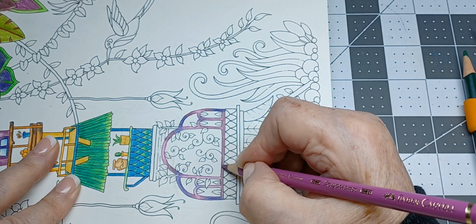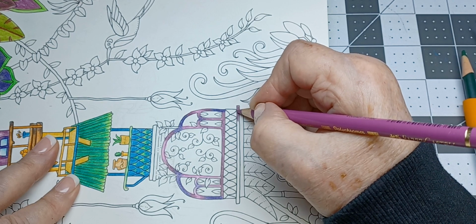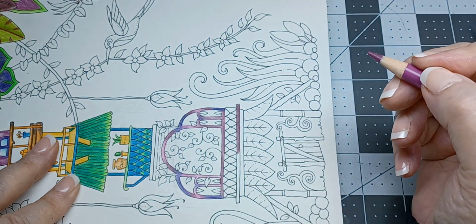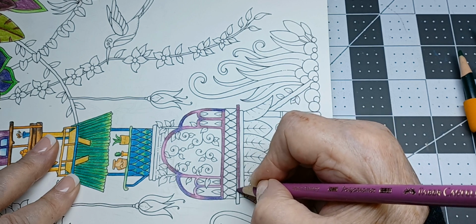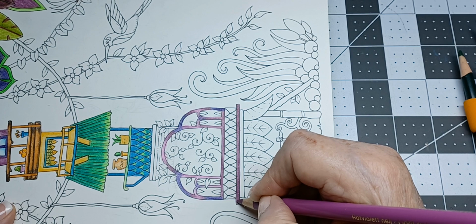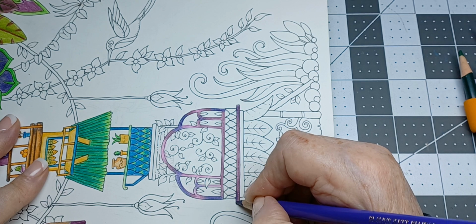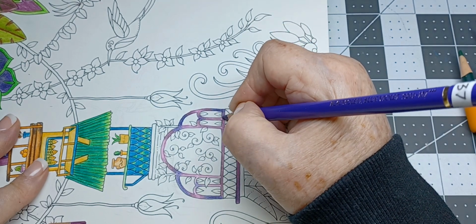And I'm giving it a good little scrub in there. I want that color to be dark. I'm just going back and forth until it's good and dark. These two pages are going to look so cute when you open them up. Alright, now I'm going to take my dark and I'm just going to come in on the sides. Not a lot. Just enough. Just enough.